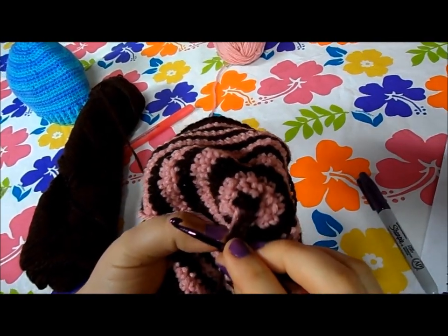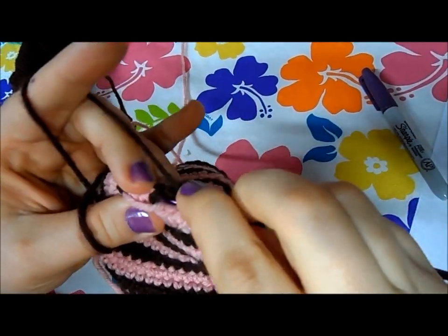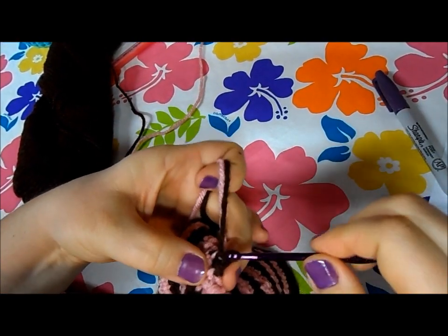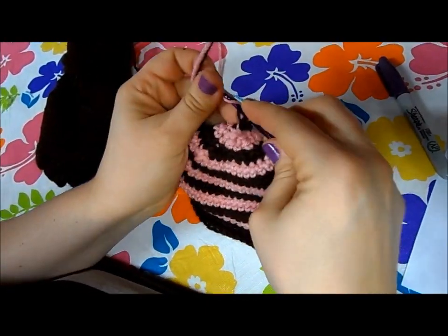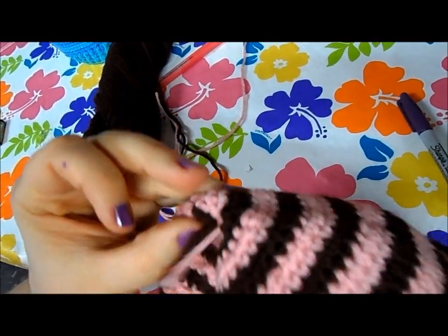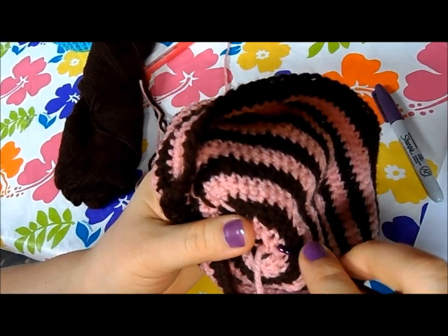So if I had continued working stuff in, it would just get too thick. So what I'm going to do is go in to the first space here, and I'm going to grab both of these colors through so I can tie it off, and I'm going to go all the way through and cut. Tying them both off. And then we're going to take these stitches down so they're nice and hidden. And we will continue to hide these from the bottom side. So the pink we're going to hide right in this round.